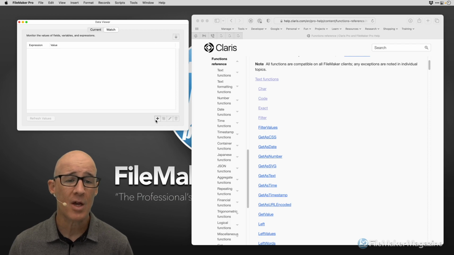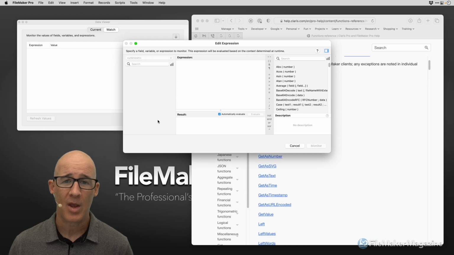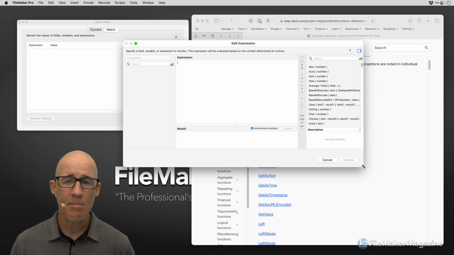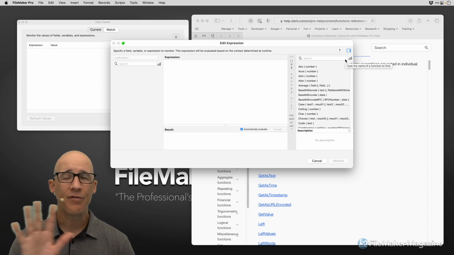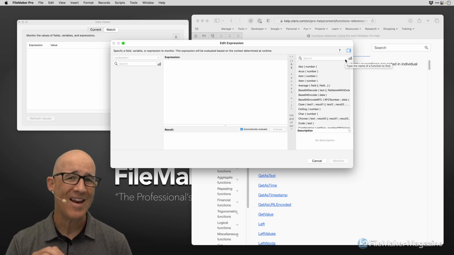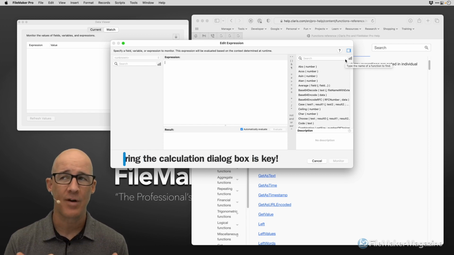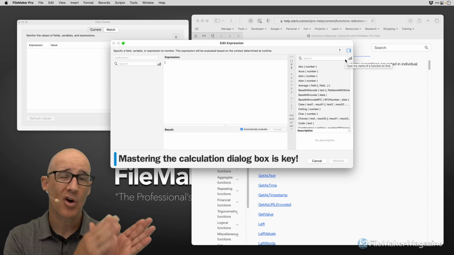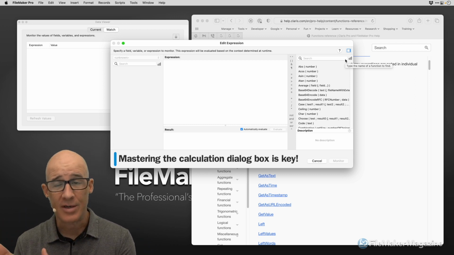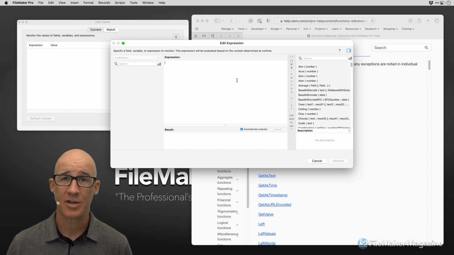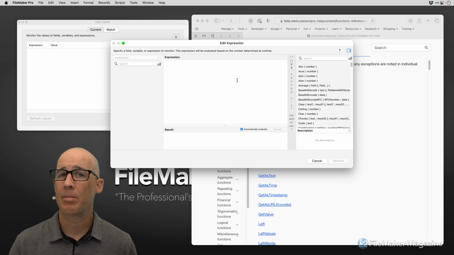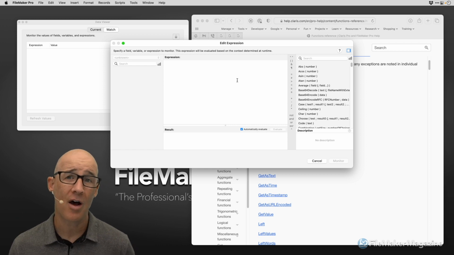So with this watch variable, there's this little plus that I can click right here. The plus brings up one of the most common areas that you will find in all of FileMaker. In fact, everywhere and anywhere that you're going to do anything that uses any type of logic, like if this criteria meets this, then do this, otherwise do that, all of that is found within this area called the calculation dialog box. Now, this calculation dialog box is sprinkled throughout all of FileMaker, in many, many different places. So being familiar with this is super, super important.